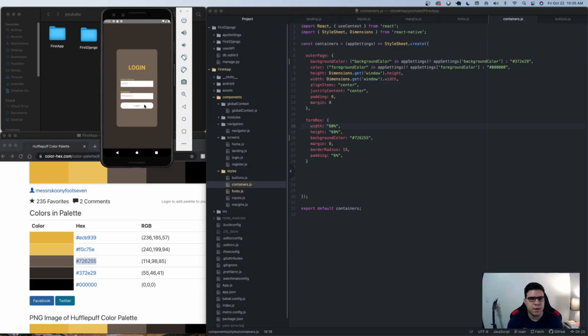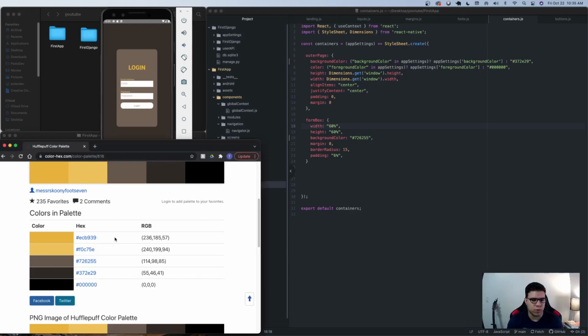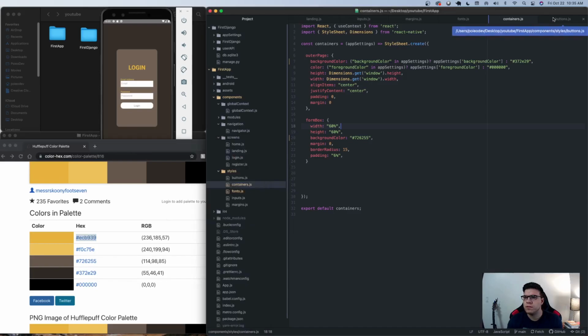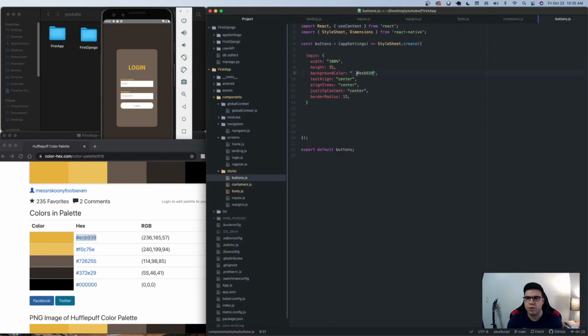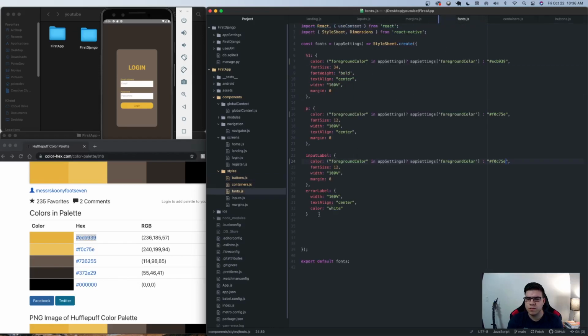The login button, we can actually make this gold color. So let's go to our buttons, and background color is going to be that. Okay, so we're kind of matching things together. And then the login text, let's see, that's going to be under here, and that's going to be, well, let's see, fonts, button text. I'm going to add in a style here really quick. Color is going to be, yeah, let's stick with the black for now.